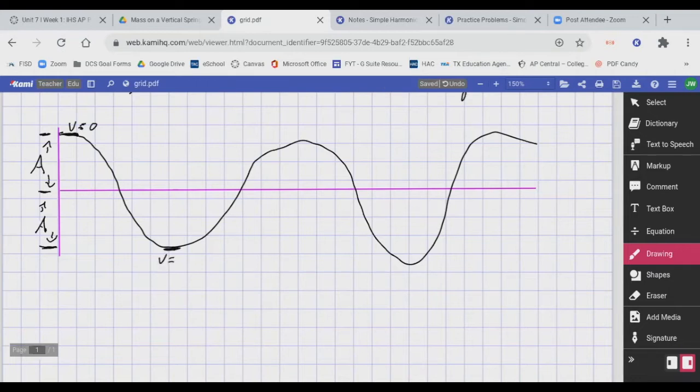All right, then what about velocity down here? 0. That's the point at which it's changing directions, right? It was going down, now it's going to start going up. So we can do this for each of these points. Velocity equals 0 down here, and for grins, up here, velocity equals 0. Awesome.